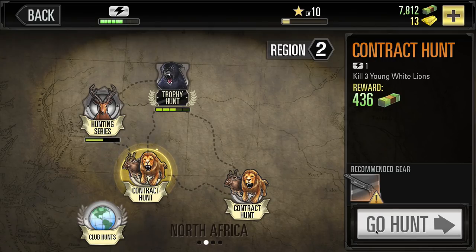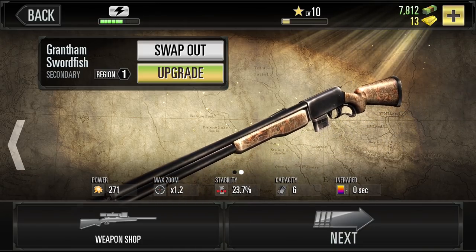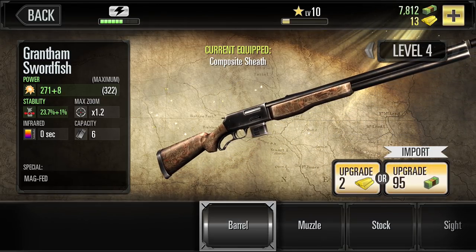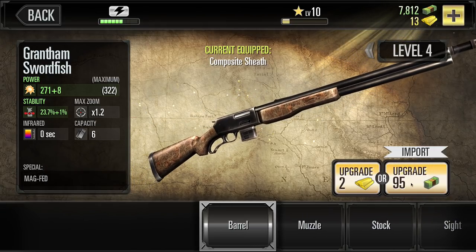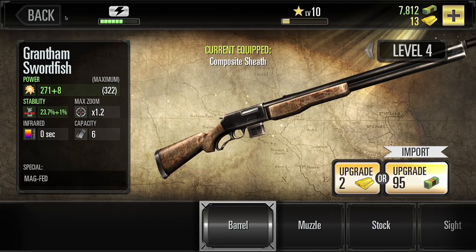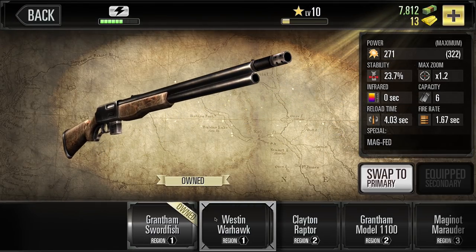I'll try the lion one because, wait, a shotgun with 300 power. What's mine right now? Oh, damn. How is that going to be an import? Oh yeah, that's one thing I really don't like about this game. Some things just have to be imported.